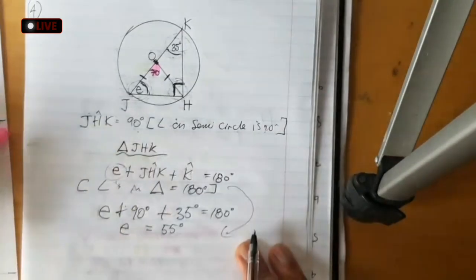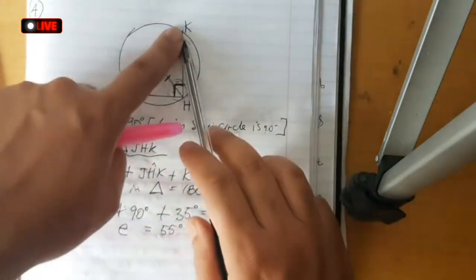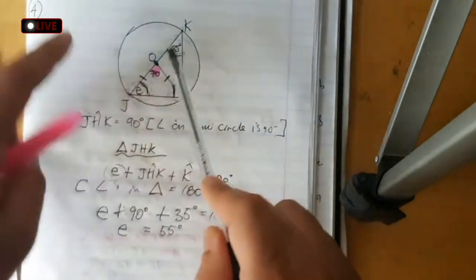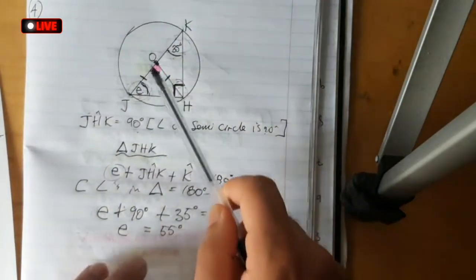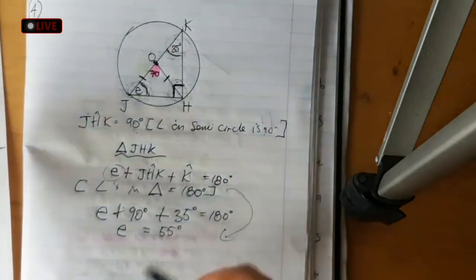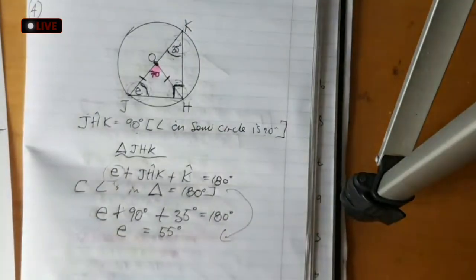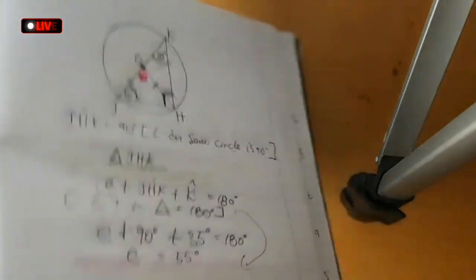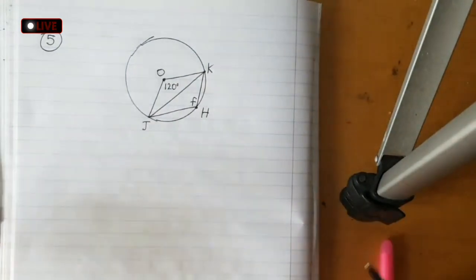So as you can see, we did use that theorem here: the angle at the center is twice the one at the circumference. We have this, and then we just use our grade 8, 9 theorem that says angles in a triangle add up to 180. So it's similar to this one, but now instead of using the angle in a semicircle, we use this theorem. Okay, so let's move on to our last one. And this one is also quite easy.